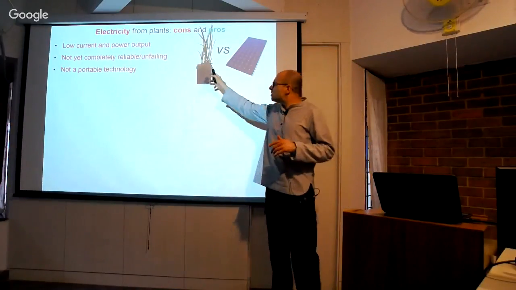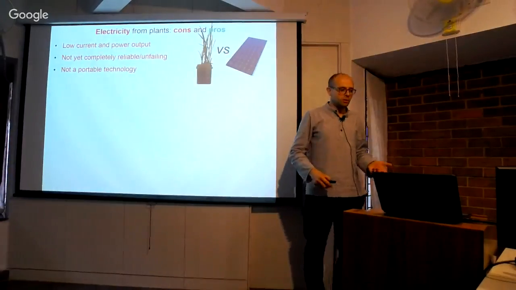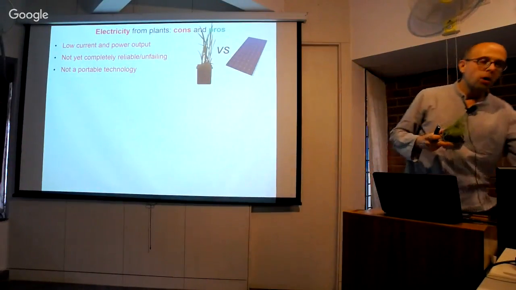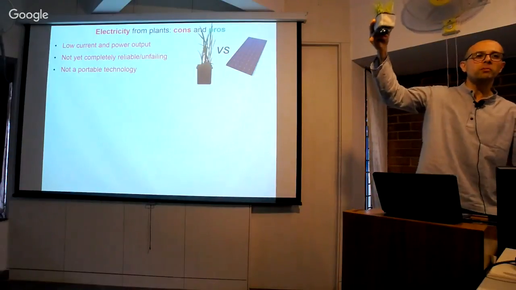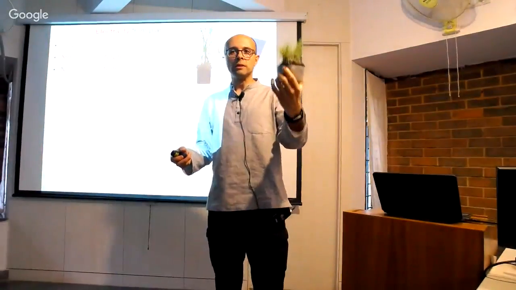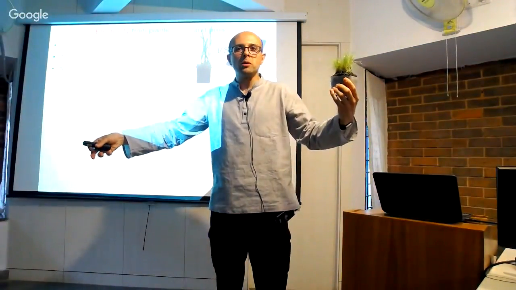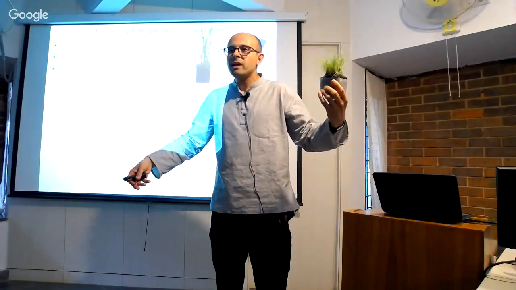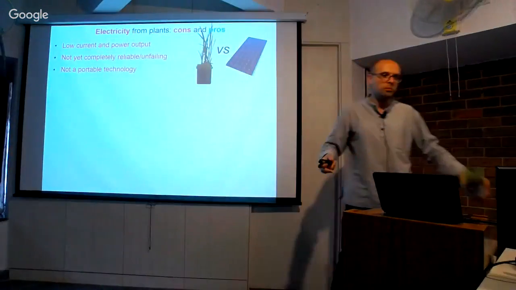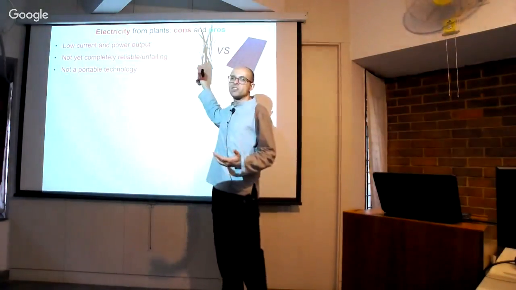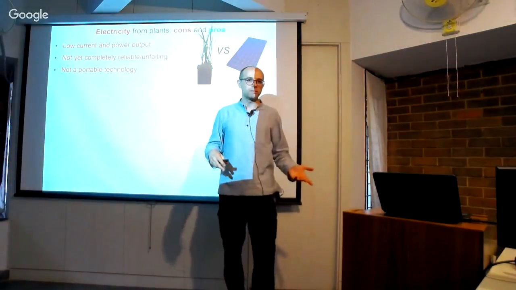Another point is that it is not very much a portable technology. If you remember, I said that to charge one of these, we need a square meter of these. This one is almost, I think, half a kilo. So a square meter of these, probably we talk about above 100 kilos. Clearly, I don't want to carry around 100 kilos just to charge my mobile. It would be completely stupid. So for this reason, I don't think this technology is portable.